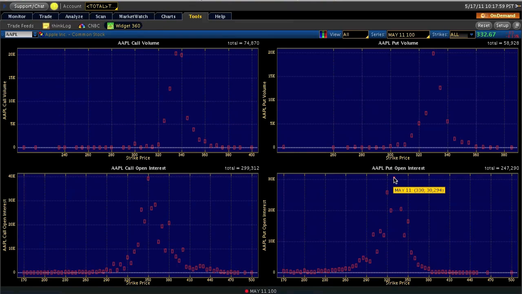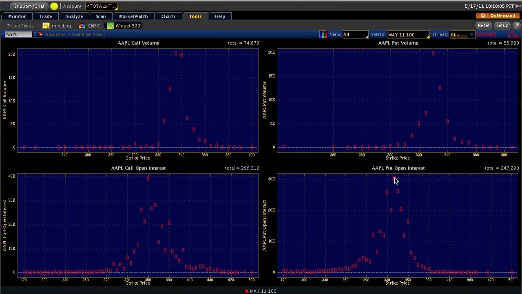So the name of the game is institutional money writes all this. Apple won't go below 330, won't go above 350. Your guess is as good as mine on where in the middle. That's why I don't use the exact Max Pain 340. If it closes there, that's fine. I'm just saying 330, 350, 340 would be the midpoint. That's fine.